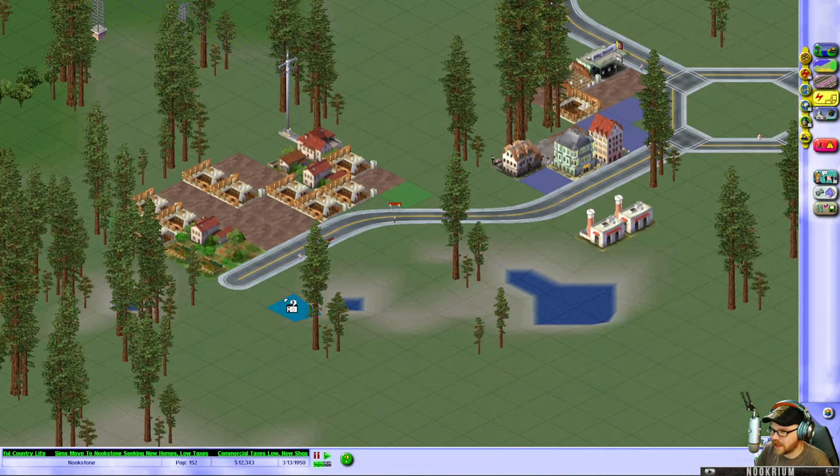Nookstone, cleanest in the region. A lot of sections of Nookstone lack fire protection. Do they? Well, I'll be okay for now. Yeah, I should put the zoo over here by these guys.